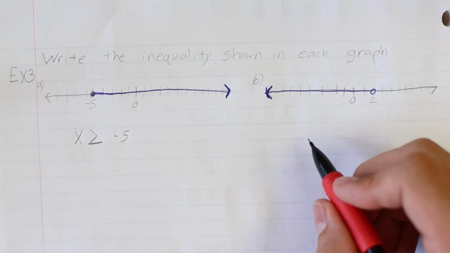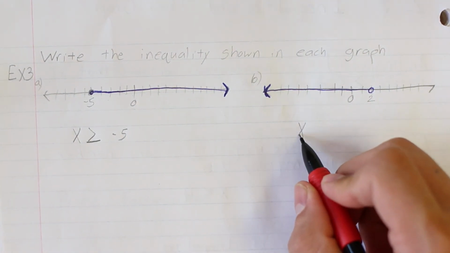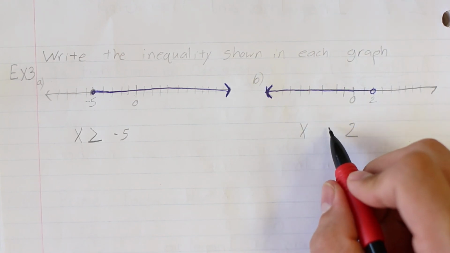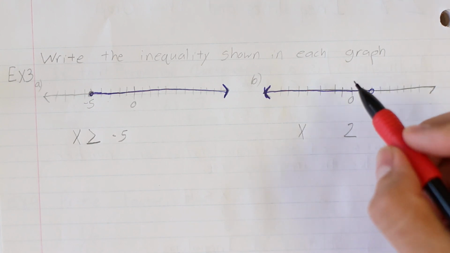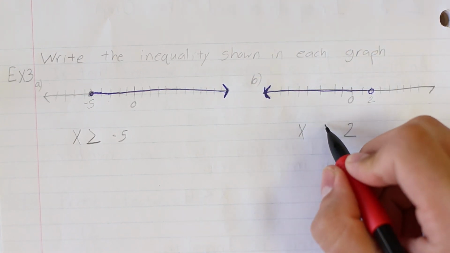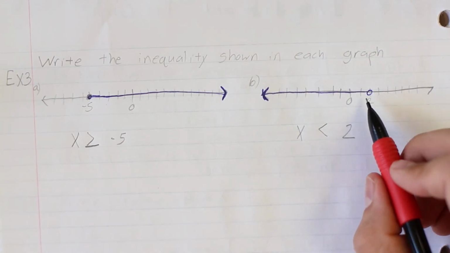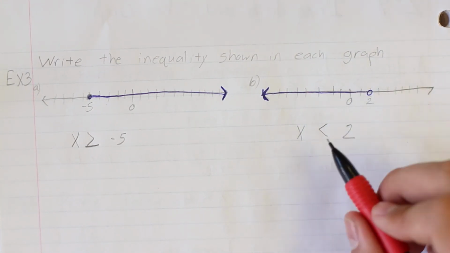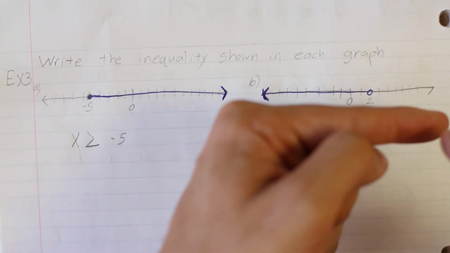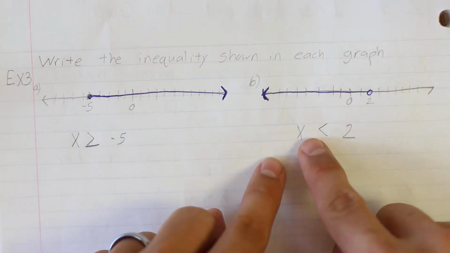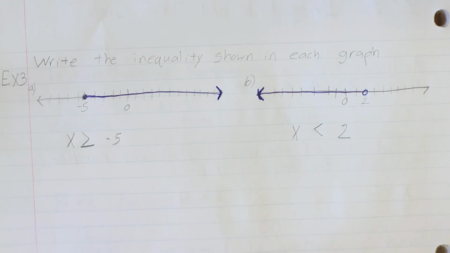Over here, I have my empty circle. I'm going to put my x and my 2. I know it's not going to be or equal to, but is it less than or greater than? Which way am I going? I'm going into the negatives deeper. So it's less than. x is less than 2. You see that? Always check it. Look at your inequality, look at your graph, see if they agree, see if it makes sense. It's real easy to get things backwards and have you graphing in the wrong direction or putting the wrong symbol there, so make sure you don't do that. Remember, write down any questions you might have.